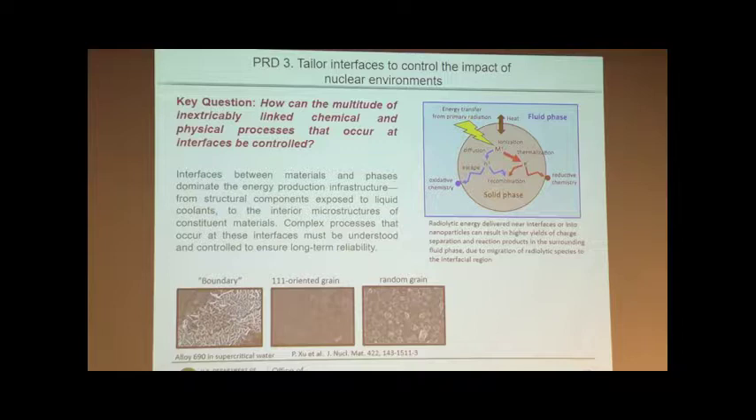One of the common themes throughout the entire workshop was that we realized interfaces were incredibly important. That interface might be between a liquid and a solid, between a gas and a solid, or between a solid and a solid. We have to figure out how those interfaces can be tailored and manipulated in order to get the properties we desire. One thing we have to be careful about is that radiation-induced processes at near-interfaces are going to actually change the radiolysis you get at those interfaces — you're going to find species you weren't expecting, coming out in higher percentages because they've been enhanced and accelerated by the radiation.